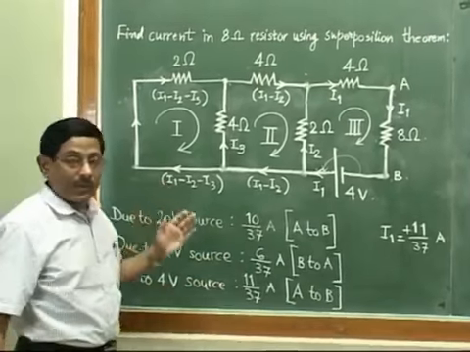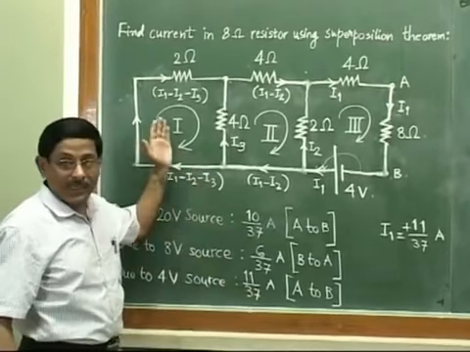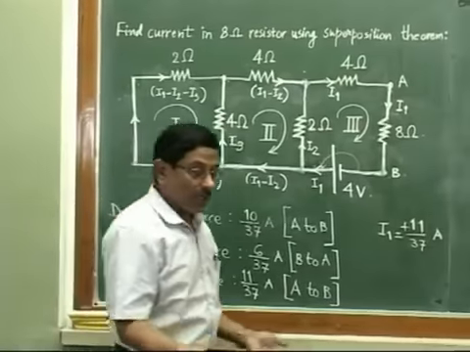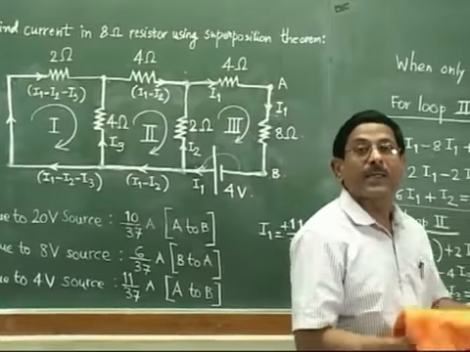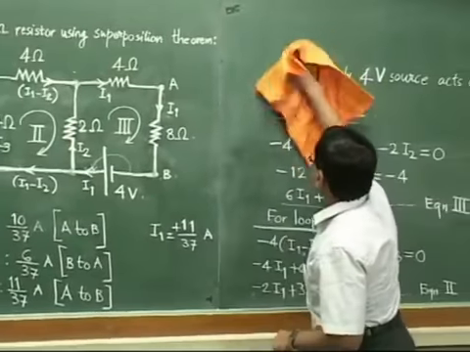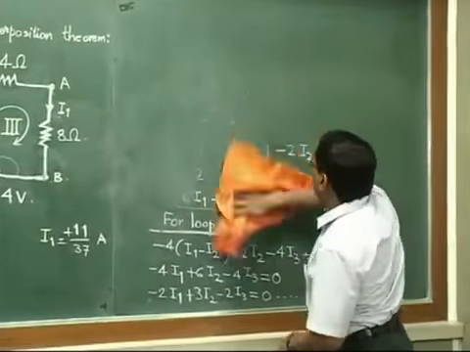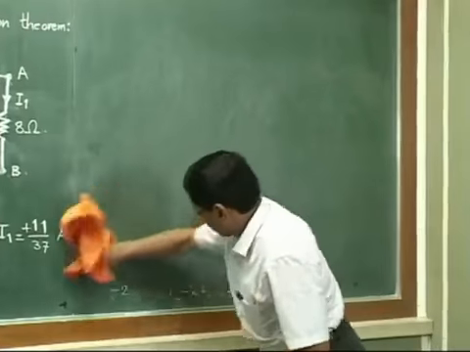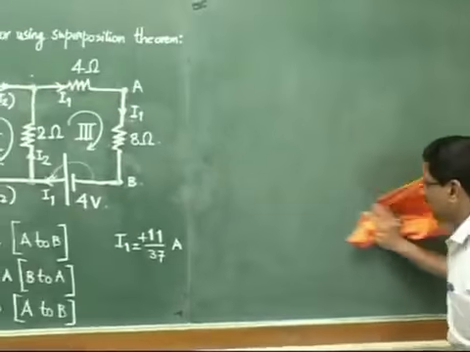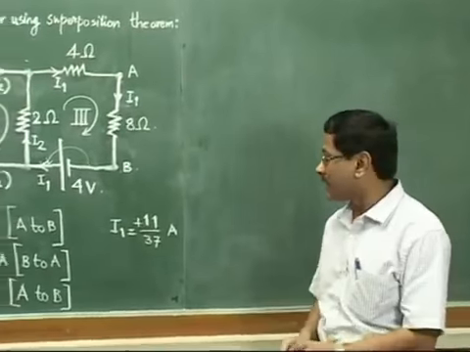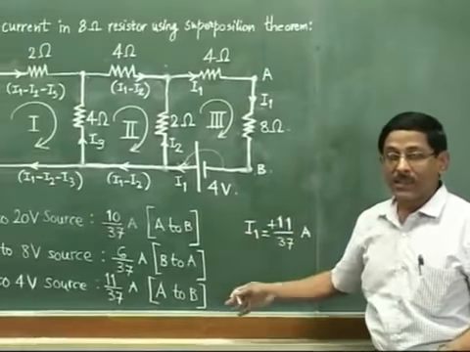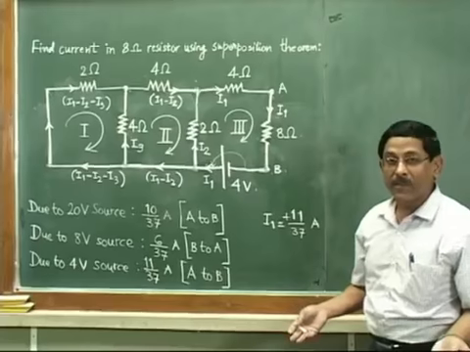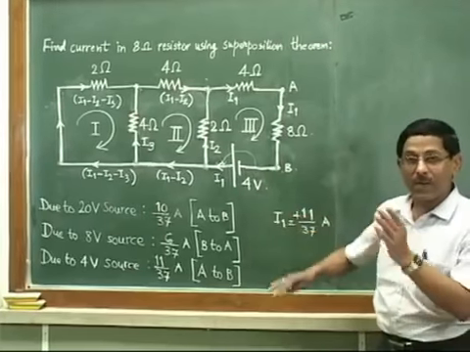or individually. So here after compiling the results, we had 3 batteries. We have done the procedure 3 times and we have compiled the results. The final job is only to see their final effect when they are acting simultaneously. Okay. So for that, just one more calculation you have to do. That is like this. See, now it is very logical also. It is very logical that if these are the individual results, then when all the batteries are acting in the circuit, what would be the combined effect? That we have to properly add or subtract these results.